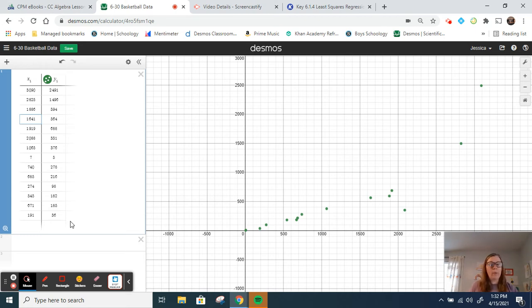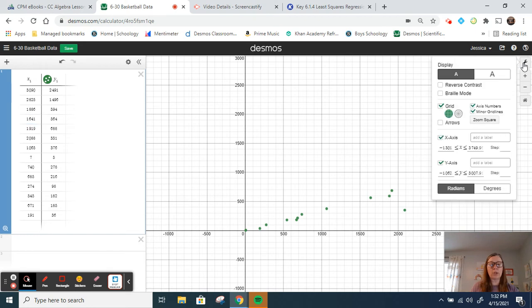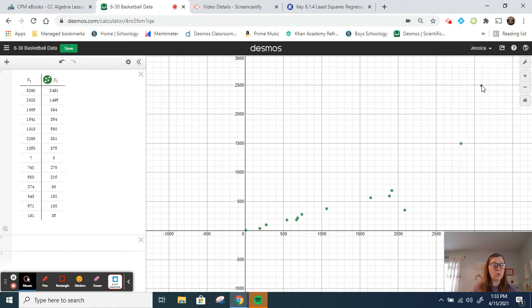And right now, I already had my window set so that I would be able to see it all. If you can't see all your data, if you click on this little wrench here, you can set your x-axis to go up how far you want. So you could set it to go from like -10 to then look at what your highest x value is and make sure you go a little past that, right? And then same thing here, you could say I want my y's to go from -10 to like, I don't know, 2,500 or something like that. So you can see all of your data. So the wrench is where you can set your viewing window.